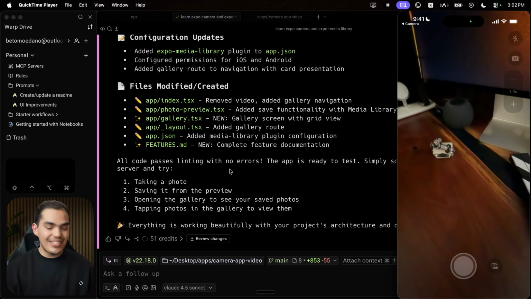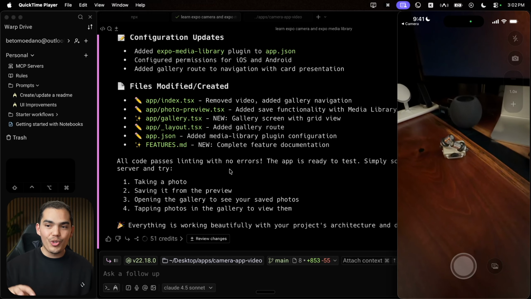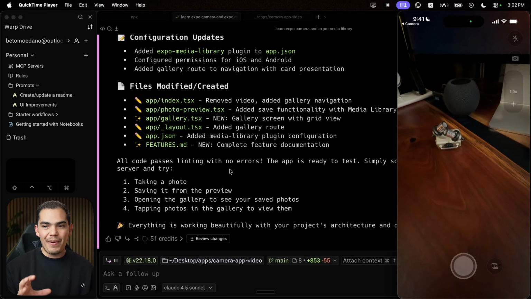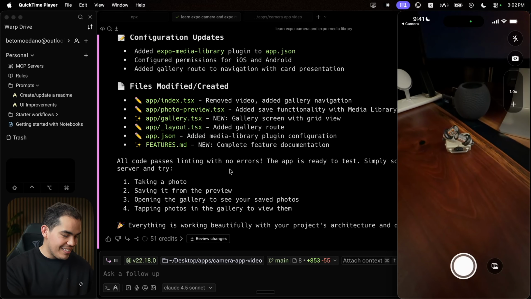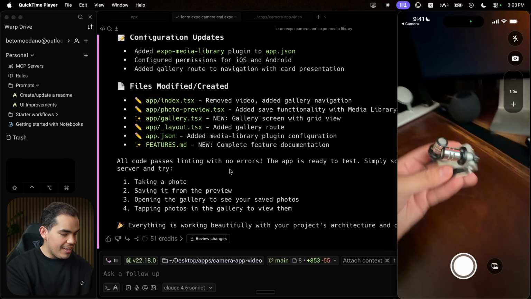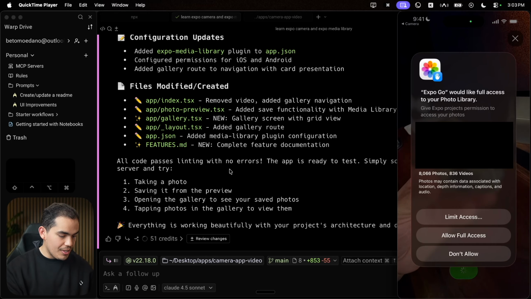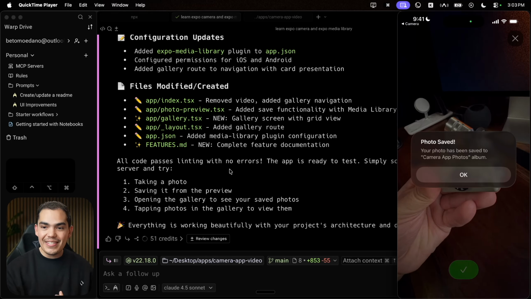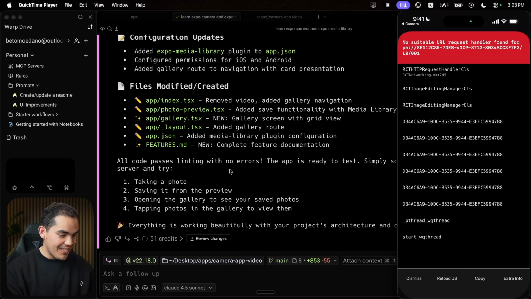One really cool thing that I just noticed is that if you press on something on the image, the opacity of the controls increases and it looks really nice. And then after a moment, it goes back to 0.2 or 0.1, not sure which value it's using. But anyways, let's take a picture of this thing. Okay, and now we have this save button. Let's save this image. It's going to ask me for permission, so let's allow full access, and the photo is saved. Great, awesome. So now let's navigate to the gallery screen.